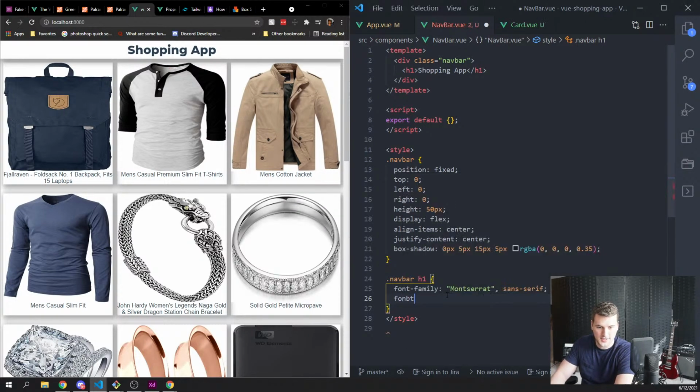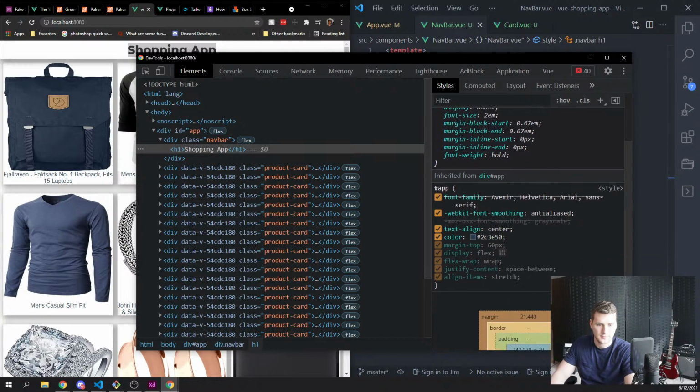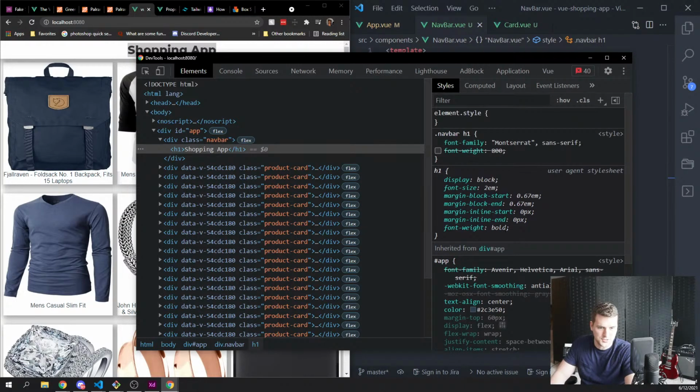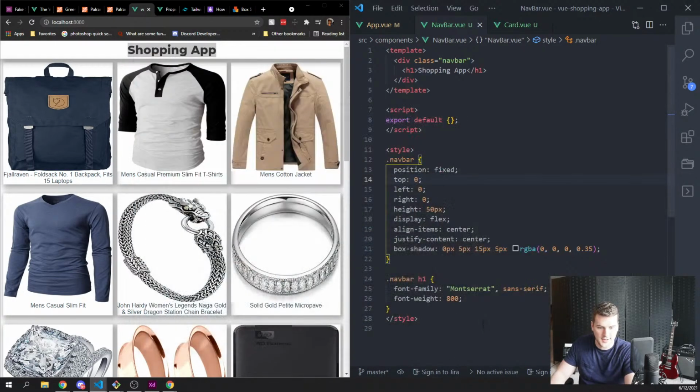So we'll say font weight is 800, right? That's what it was. Is it already 800? 800. If I turn that off, it seems like it's staying 800. Is that defined earlier in here? Font weight, bold. Oh, yep. And then since bold's the closest, or 800 is the closest we have to bold, I think it goes up to that. So cool, we're good on that. And then we're gonna do text transform uppercase to capitalize that.